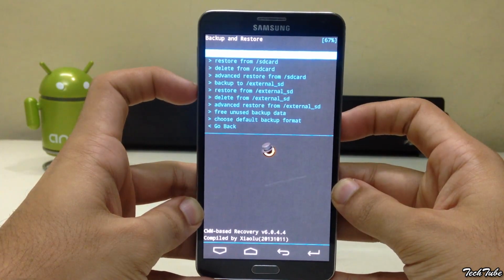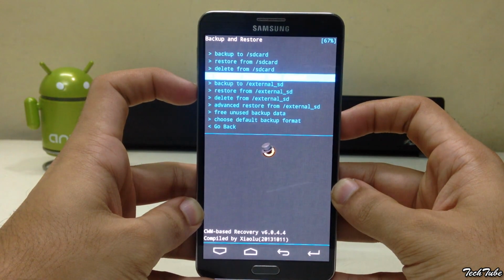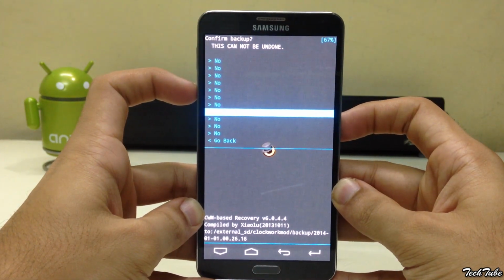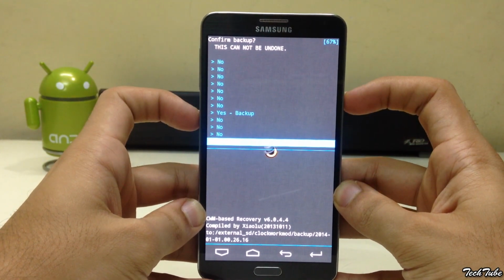Go to Backup and Restore and click Backup to SD card. This will backup your current ROM and data. It may take up some time depending upon the amount of data you have.